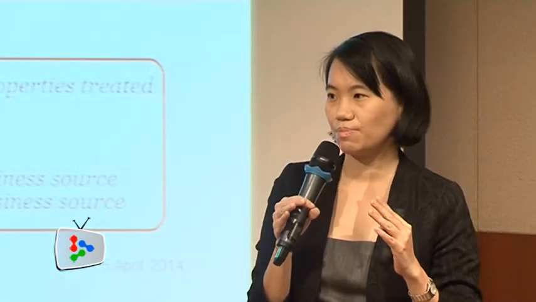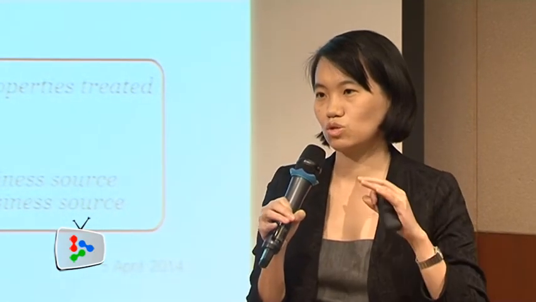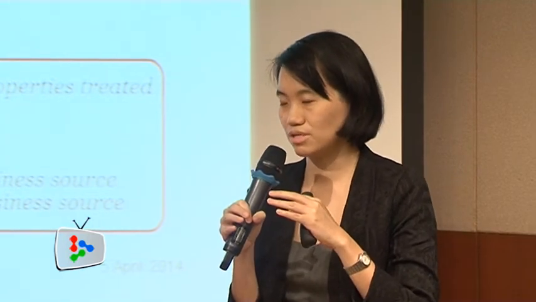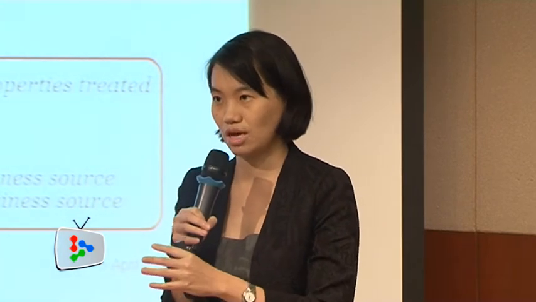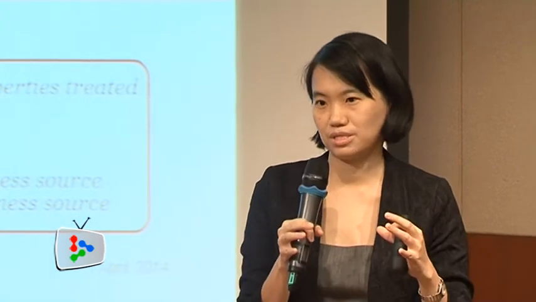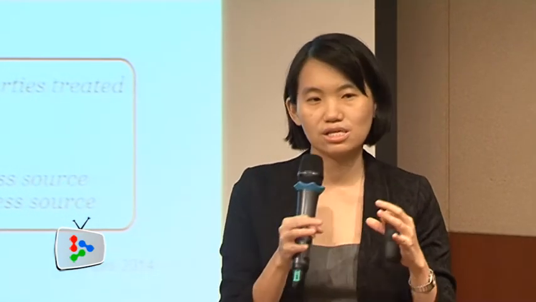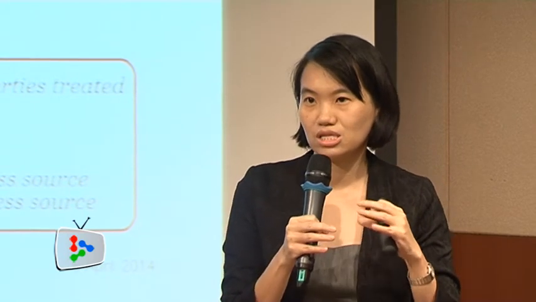So you have rental income now segregated between non-business source and business source. You may have certain properties for which you don't provide these support services, so you can classify them as passive income, and the others you can classify as business source income. Within the group, let's say you have 3 properties that you have treated as non-business source. If one of them makes a loss, you can share the loss within the same group, the non-business source.